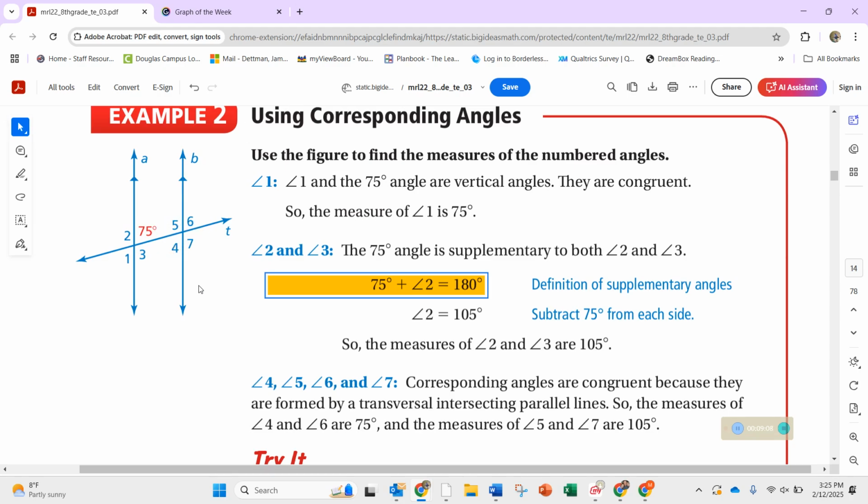So you're going to get problems like this where they say, tell me what angle 7 is. And you're going to have to do, like, 75 is here, 75 is here. You're going to figure out what 2 is, like we just did. Then that's going to become the 4, right? And then you're going to use that to get either 5, 6, or 7 if they ask you for one of those. But we know 5 and 7 are also 105 as well. So 5 and 7 are 105, and 4 and 6 are 75, just like the other ones. This will mirror both of those. Hopefully that's not too confusing.